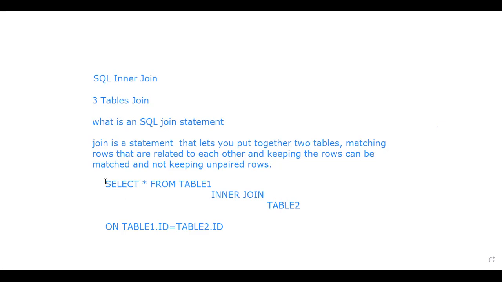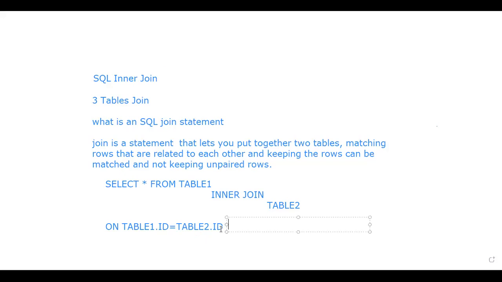Now let's look at this. The select star from statement indicates the first table. Then the second table name is written just after the inner join keyword. You just remember select star from table one. Then the tables to be joined are written in the on statement. In this case, table1.id is equal to table2.id. So it is possible to use multiple join statements together to join more than one table at the same time.